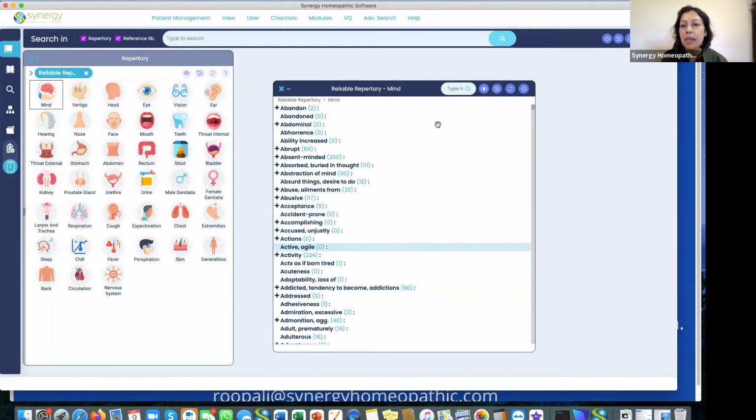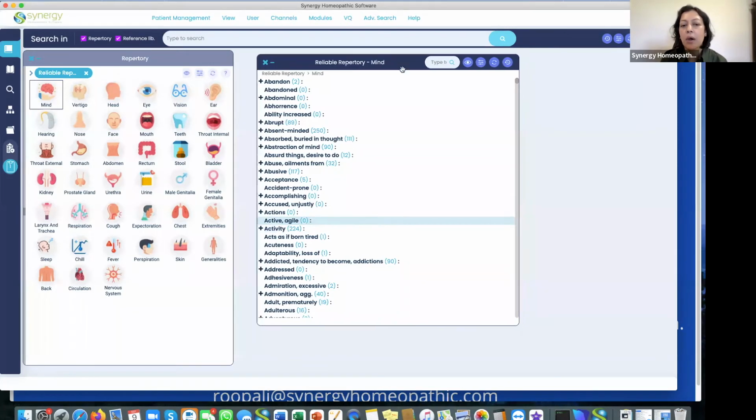The reason it's there is because there are cross-references. So cross-references are basically similar rubrics within that chapter, which talk about that same nuance of characteristic.